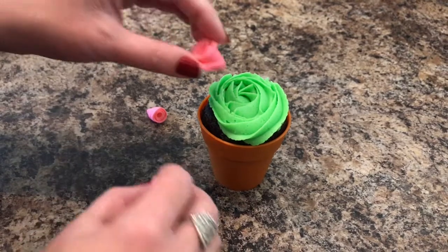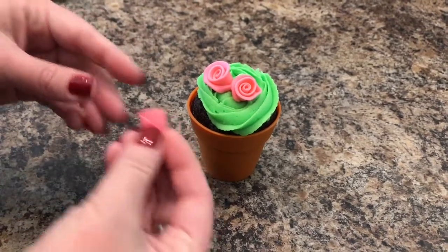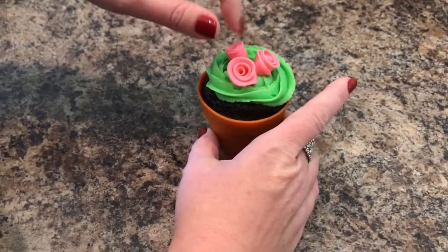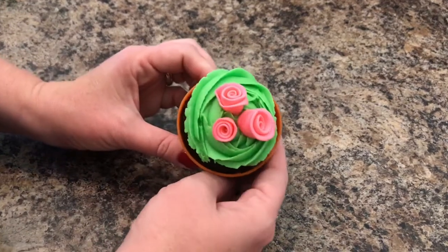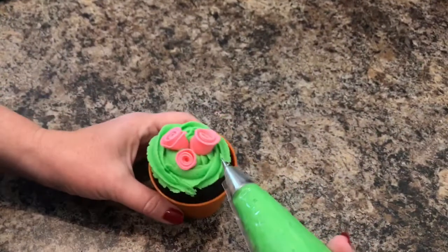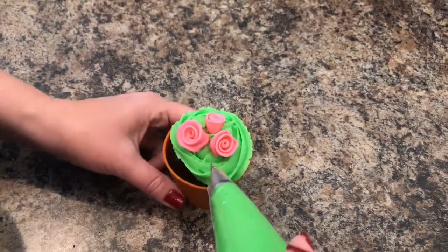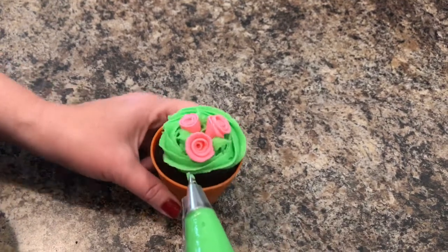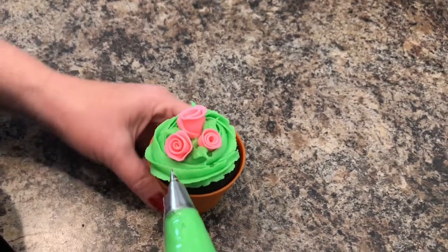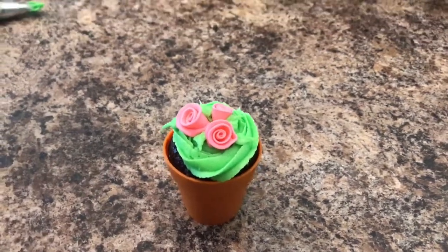Now I'm just gonna put the rosebuds on towards the middle. In order for them to hold, they need some stability — a rosebud doesn't normally look like this, so you can push it down into the icing so it looks right. I'm gonna add some leaves just like we did before. You can add more this time and even have them angled more straight up and down — they don't have to just be flat. Do as many as you want; maybe I'll add one more under here. And there you go — rosette with rosebuds.